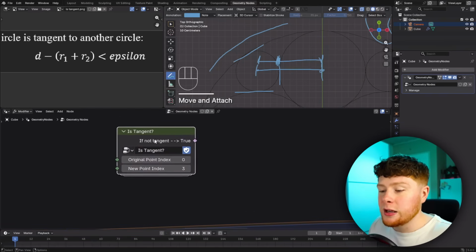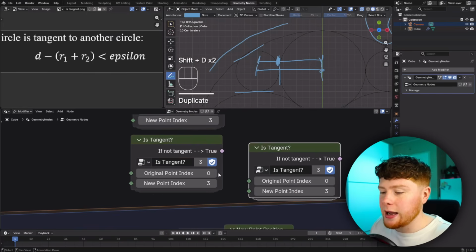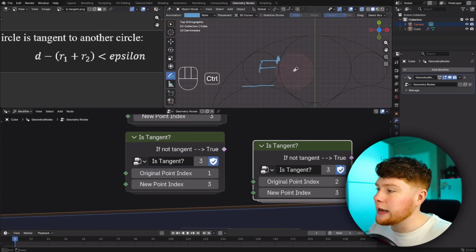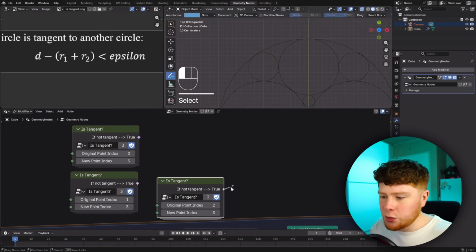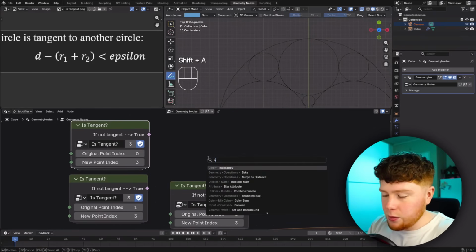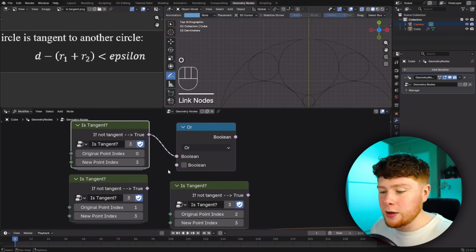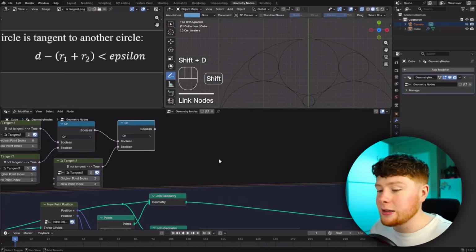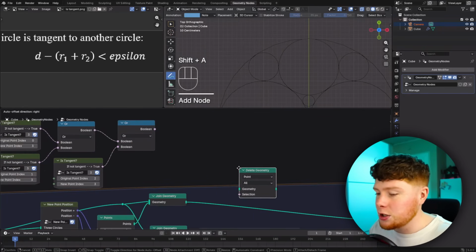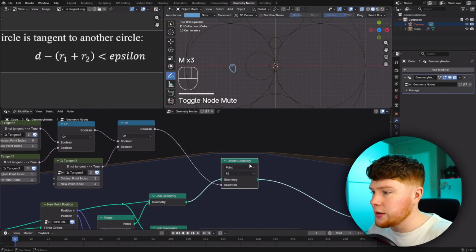But I want to do this formula for each circle in the triplet. So let's duplicate this twice, and let's set this one on 1 and this one on 2, so that we're comparing each circle in the triplet. So I want to delete a point if any of these 3 values are true. And that we can do with a Boolean math node, which we set on OR. So if this value is true, or this value is true, or this value is true, then we should delete the point. So if we do a delete geometry node and we connect that like so, then you will see we have removed this wrong point already.